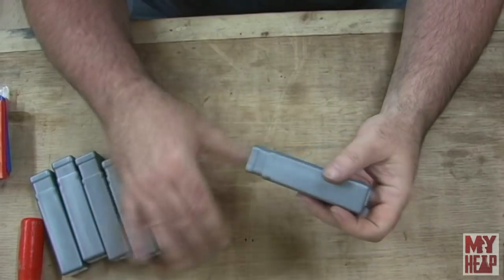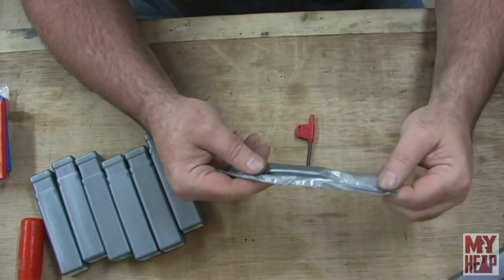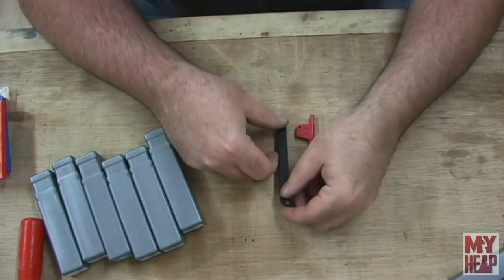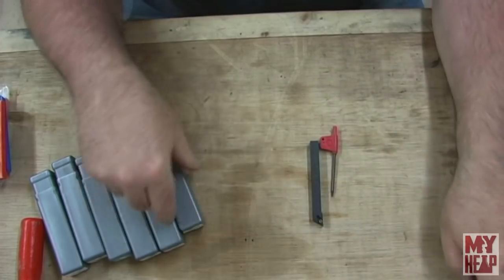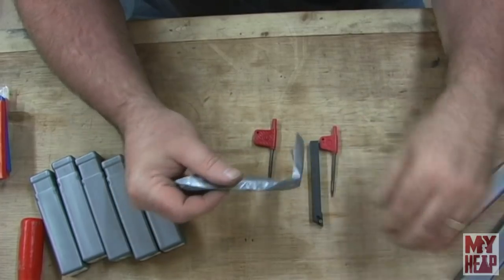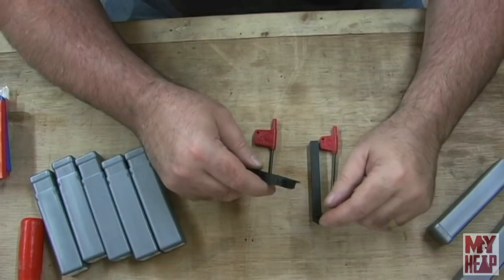Okay, so let's take a look here and see what we got. This looks like it comes with a wrench. It's a T8. And the tooling is individually wrapped. This looks like a facing tool. We'll get the rest of these out. It looks like they're all packaged with their own individual wrench. The screws are already in them, and I'm not seeing any spare screws, so I have to be careful.